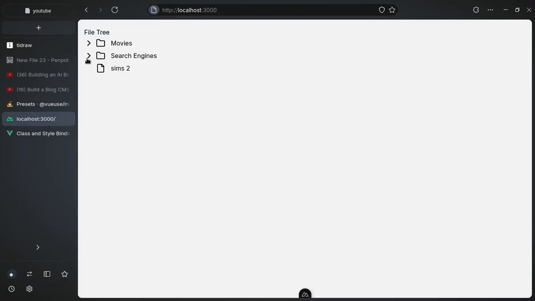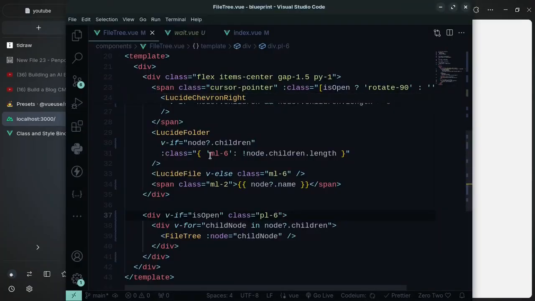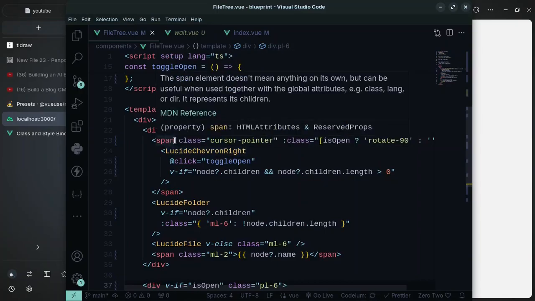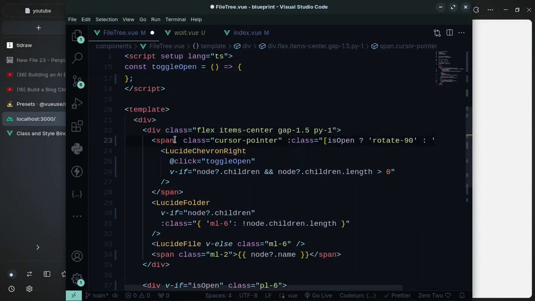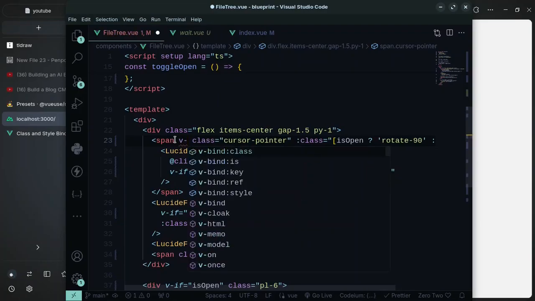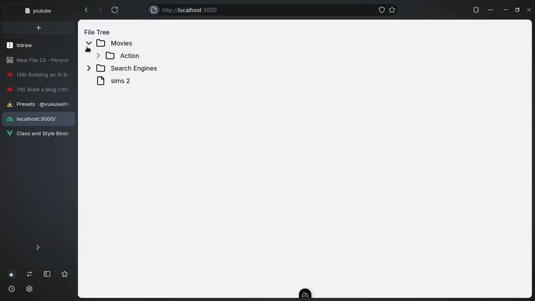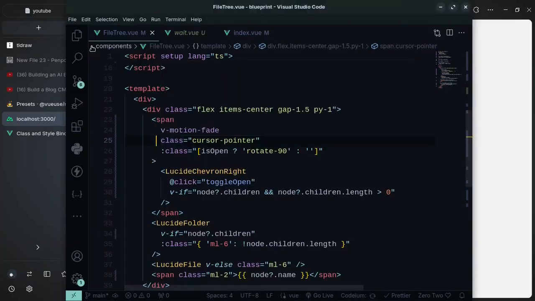Now you might want to add animation to it, and that's basically up to you. But let me just go ahead and add a simple animation to this. Let me say v-motion-fade. Now, mind you, I have Vue Motion installed, so you can see that little nice fading animation.